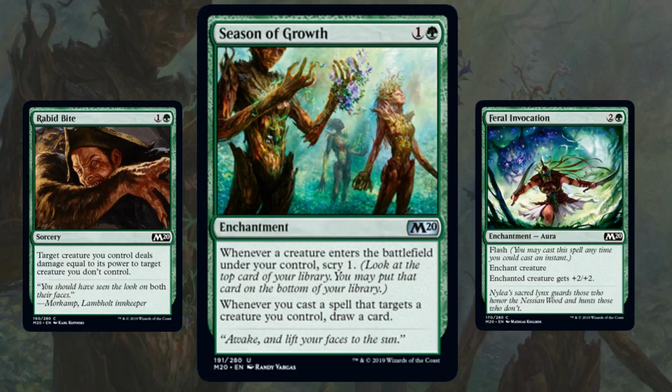Because Season of Growth is such a powerful card that you can get late in a draft, I do bump up Feral Invocation slightly. It's the type of card that I don't pick early, but I keep it in mind and hope that it wheels a lot of the time in my draft, and it's definitely the type of card that you will run in your deck thanks to having a Season of Growth, even if you normally might not. Season of Growth, I think, is good if you have 2 different ways to target your own creatures, and you can usually pick those up fairly easily with things like Rabid Bite and Feral Invocation, and that's just in green. There are other pump spells, other auras that you can run in the set.